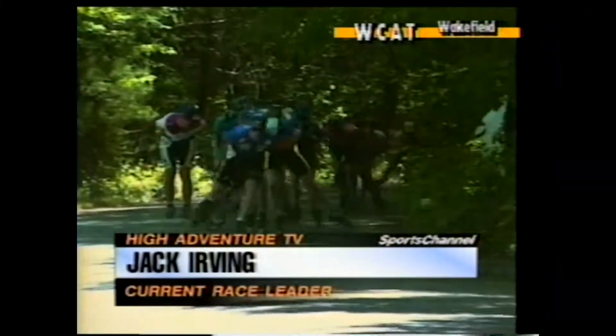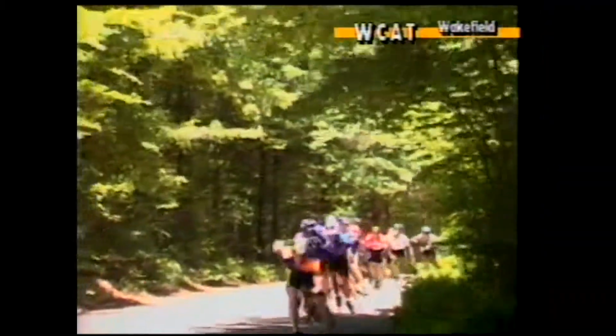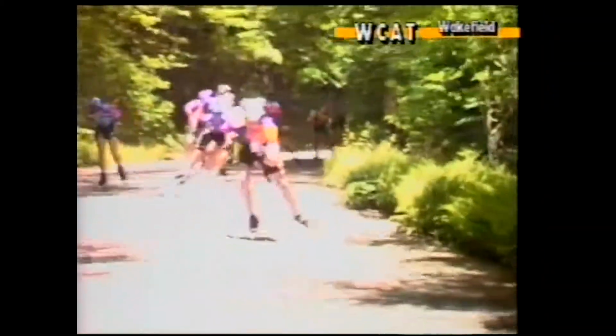So you'll see these guys really testing the pace, breaking away from the pack, and then letting the pack come up to them quite a lot. It's really natural, and especially as the race gets longer, there's more and more teamwork involved. And it's not just people that skate for the same company. You're going to see lots of people working together, pacing each other, that are skating for competitive companies.